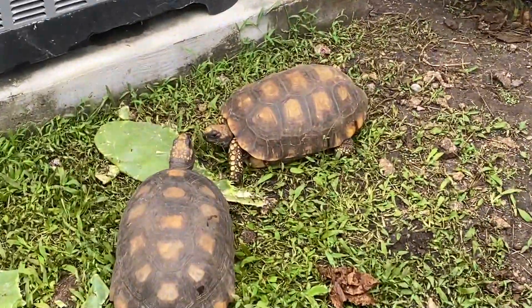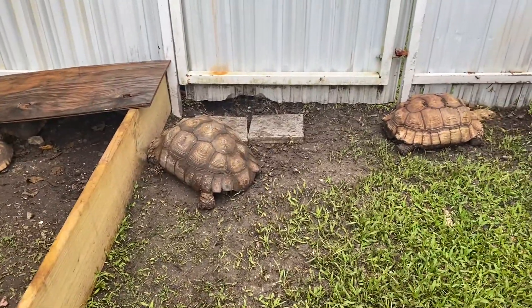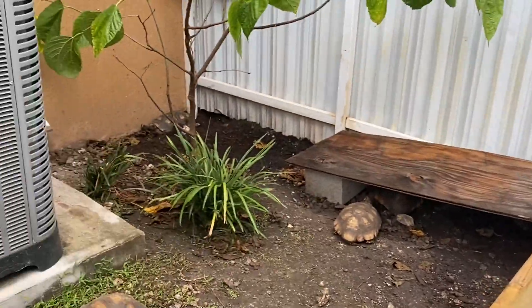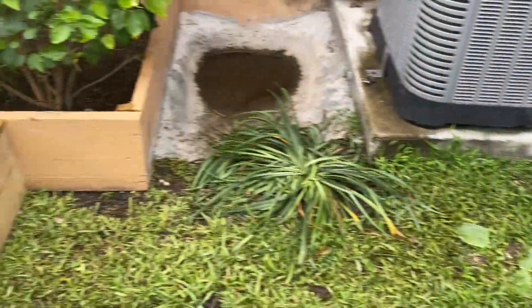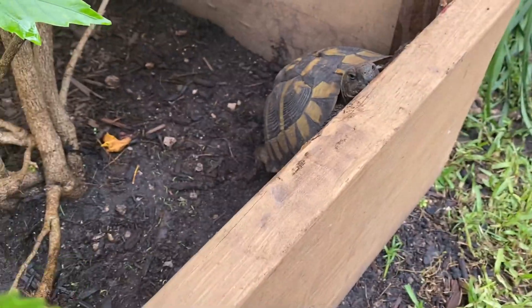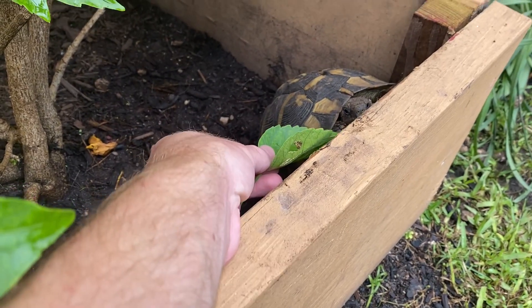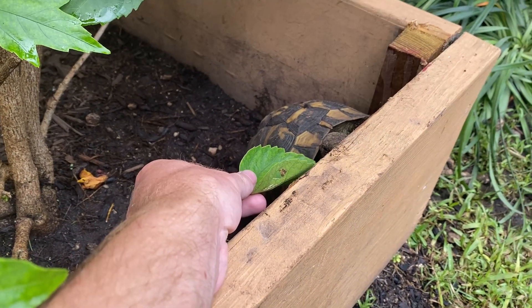Look at this — all the yellow foots are eating some cactus. Kato is blocking the door and when I opened it up I hit her. Luna is right there. I love seeing these guys — they've been very active recently, especially because of all the rain. They destroyed that plant, I have to take it up. And how could we forget the little Hermans? Look at her, she's vibing right here. These guys are crazy — I see them climbing up the trees and eating the leaves off of them.